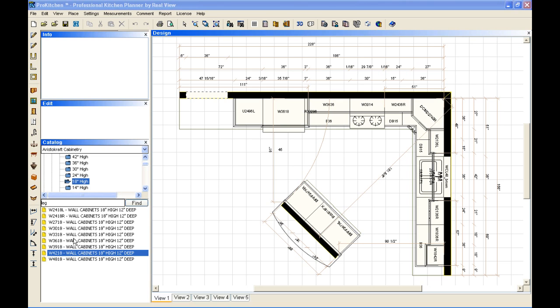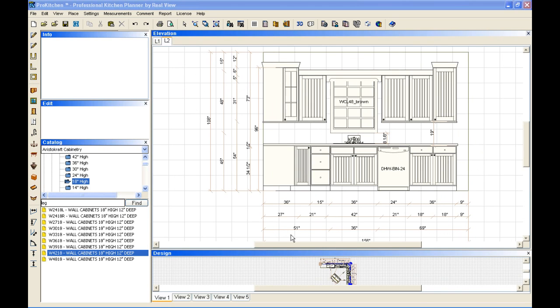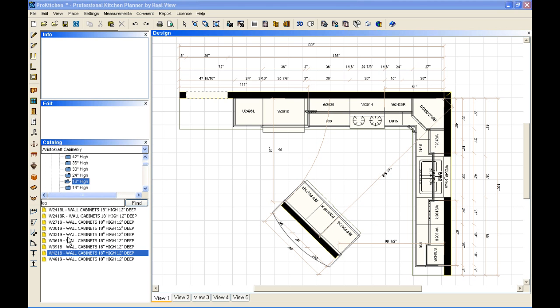And here's an elevation that I've added a couple of critical measurements to. I've added the distance between the countertop, the cabinet and the bottom of the cabinet here, the cabinet and the window, and then our overall height of our raised cabinets in the corner. All these little things just make your install go just a little bit easier, and it also makes it a little bit easier for you when you're out on the job and double checking things. Now, with dimensions added to your bag of tricks, try them out and see how much easier reading your plans and your installations go.